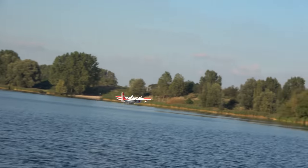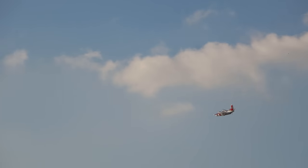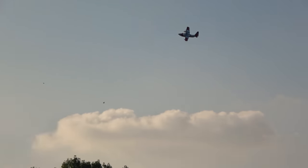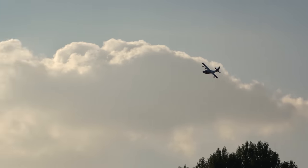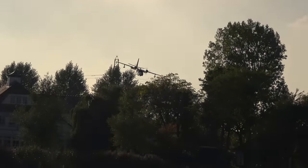It just gets all airborne that much quicker. So if you're in a tight flying space, maybe you've got a little pond somewhere in the back of your field, the Albatross can definitely do that. And with that in mind, we're going to do a short landing again here. So I'm going to bring it in high and dive it in, full flaps now, full flaps. Dive it in, and just lift up the nose at the last minute.